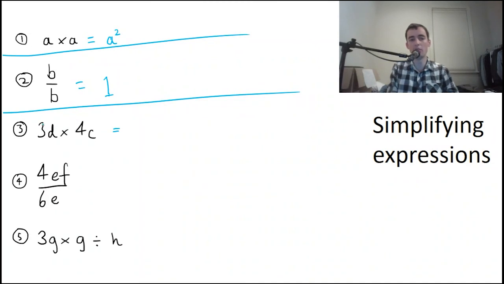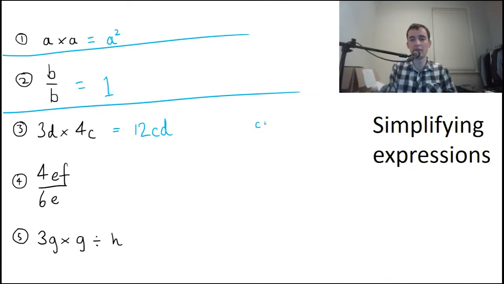Okay, when you are multiplying 2 terms, and the terms have coefficients, which is these numbers, and also variables, D and C, you do it in 2 steps. So the first step is you multiply the numbers. So 3 times 4 is 12. The second step is you multiply the letters. Now, I can't simplify C, D anymore, so I just have to write the C. 12 times C and 12 times D. But, I mean, D is first here, but we're going to put it in alphabetical order. 12 times C times D.